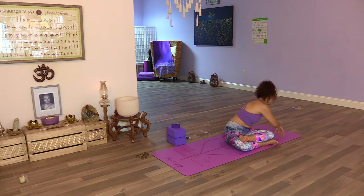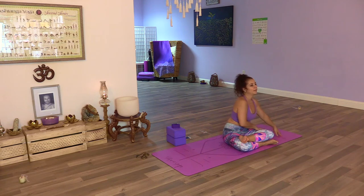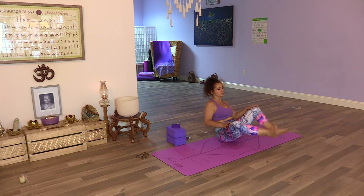Maybe walking, getting elbows down deeper. So my right foot is pressing down my left knee. So feel that opening. Try to twist the chest. Belly in. In and out. One more. Inhale, coming up. Exhale, switch sides.